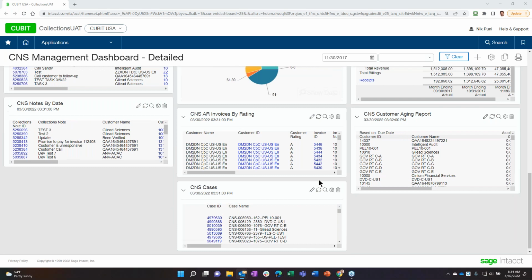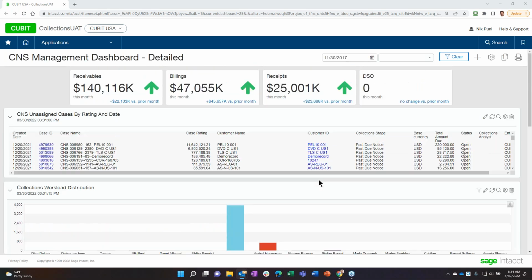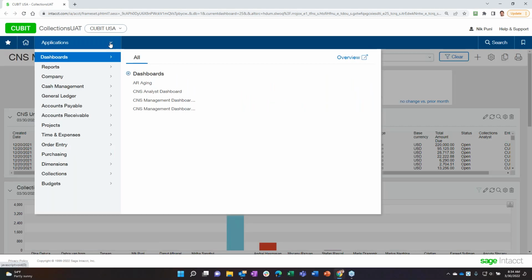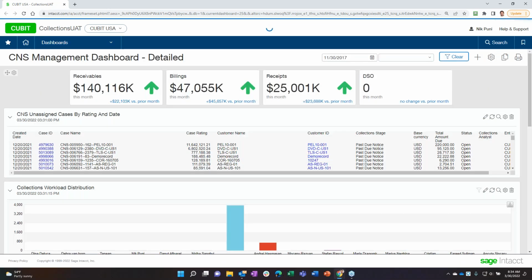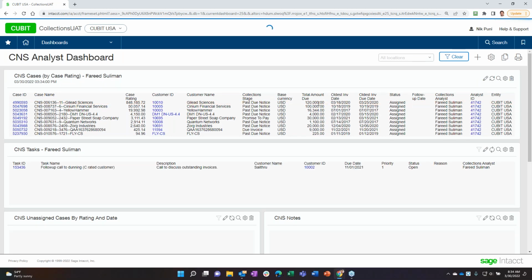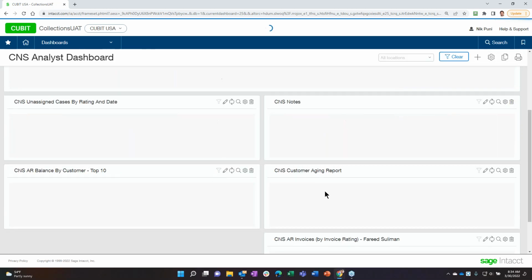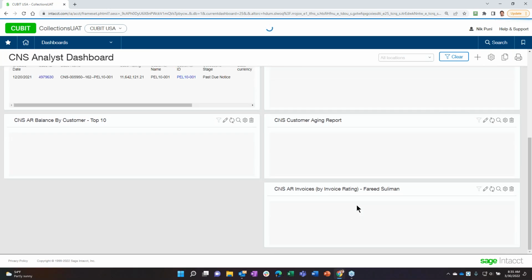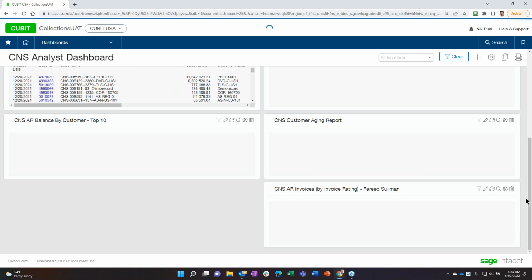So there's a lot of flexibility in terms of the dashboard, and we encourage folks to use the dashboard as a starting point, and then use the case to centralize your activity, so you're not jumping around across different parts of the application to do your work. This is an example of an individual's dashboard, and so these records are filtered for a particular user. So it just highlights their collections cases and their tasks and so on, their notes, and just helps filter the info that they need to focus on.